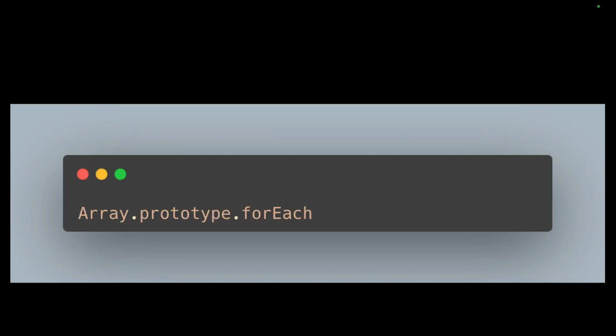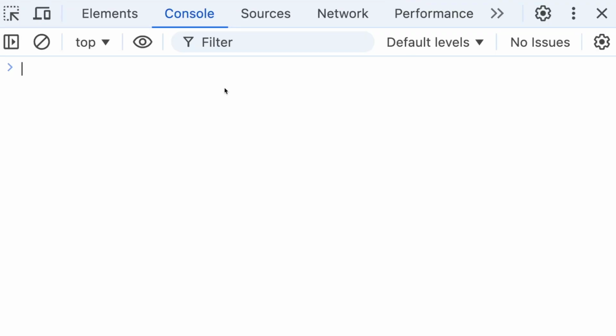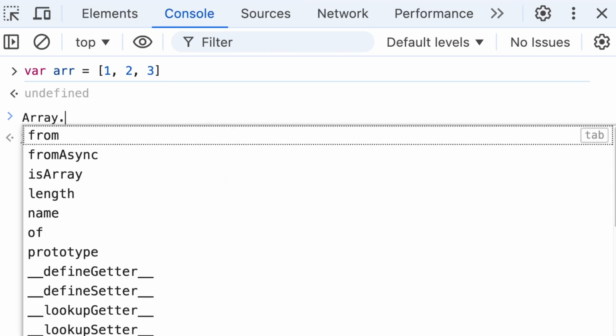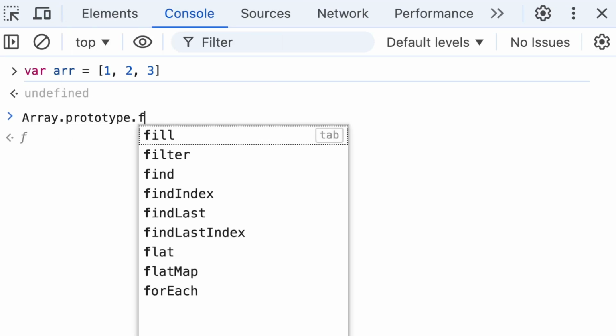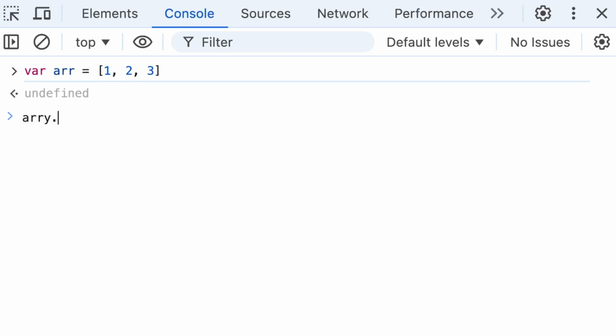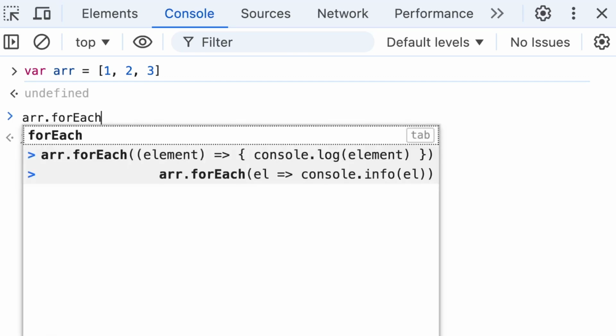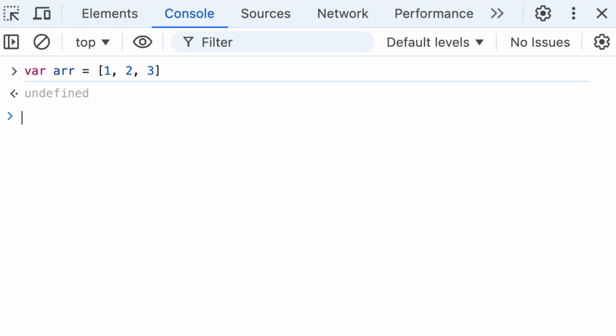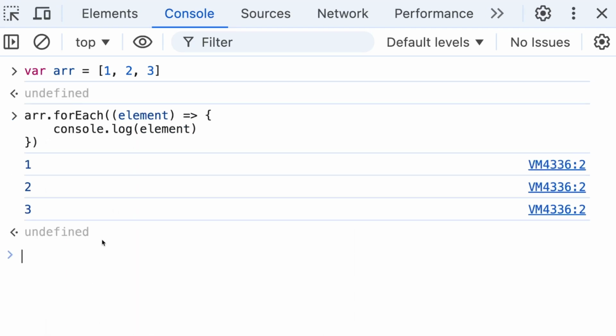Let's understand what an interface means with the help of the forEach method available on all arrays in JavaScript. We know that all arrays have a forEach method on top of them, which is inherited from Array.prototype.forEach. So I can use that method on this array to do whatever I want with each of the elements. For the time being, I'm going to just log them as such. We also know that all arrays have a length property, which describes the number of elements in that array.